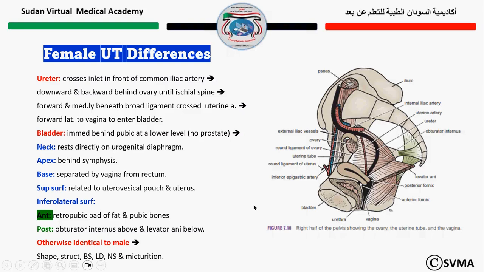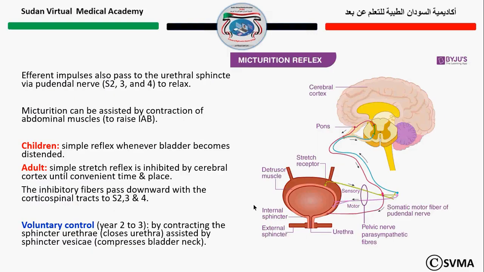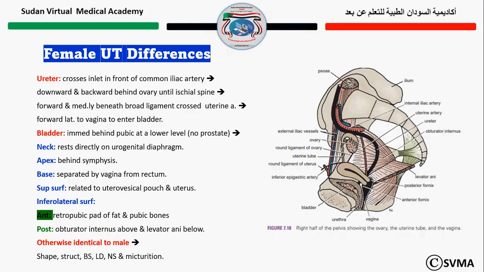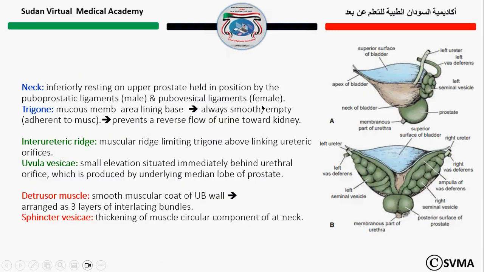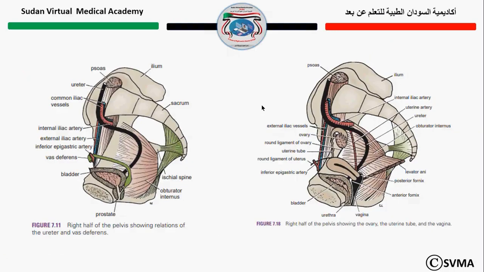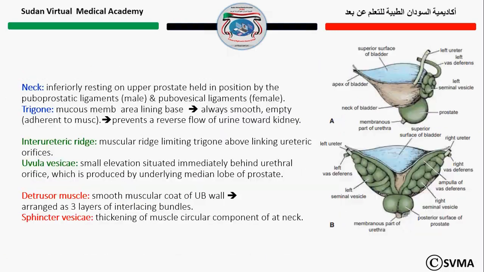We covered the GI and the urinary tract, which are the two systems. We have only one system left, which is the genital organs, the reproductive system in the males and females. My last slide is the differences. As I said, when I covered the urinary system here, I covered the urinary system in general, meaning ureter and urinary bladder in males and females.